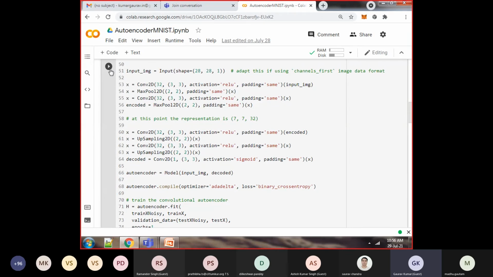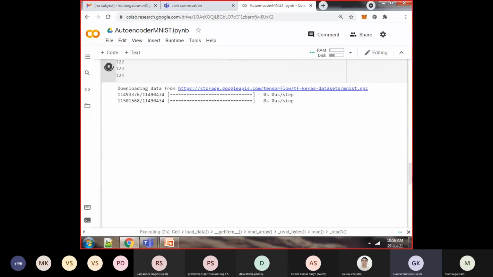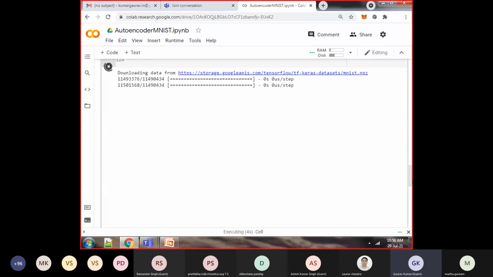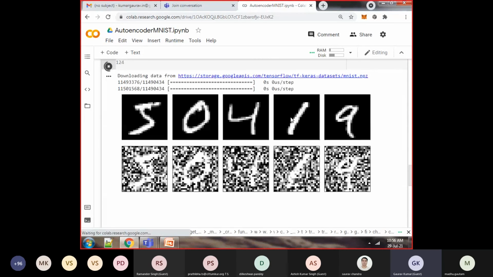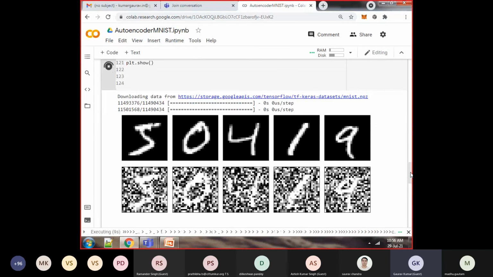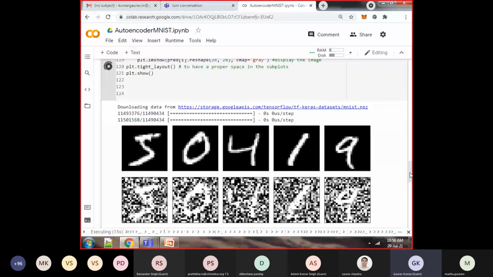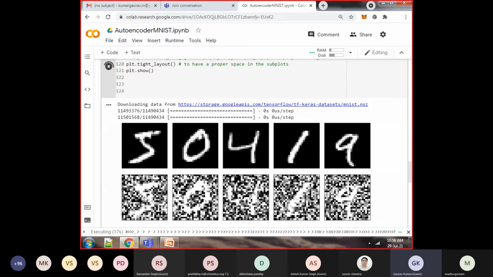Okay, and you will see that whatever data set, at the backend of this, we are using TensorFlow. So whatever digits we are having, you can see that this is actual data, high dimensional data, and it is reduced. Its dimensionality is reduced. So at the time of training, only this particular data set will be used.